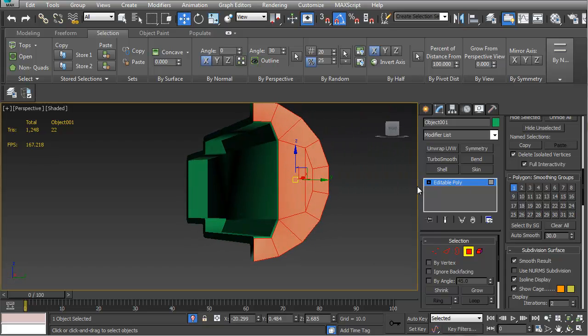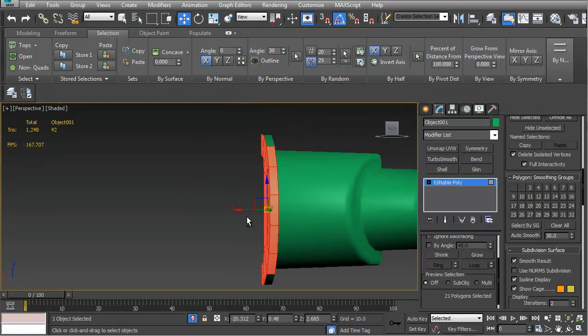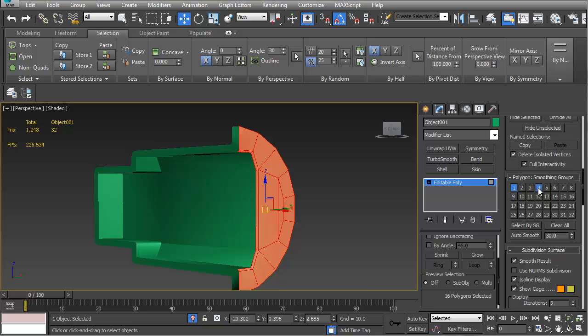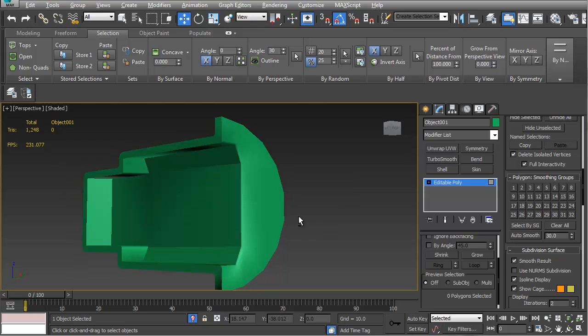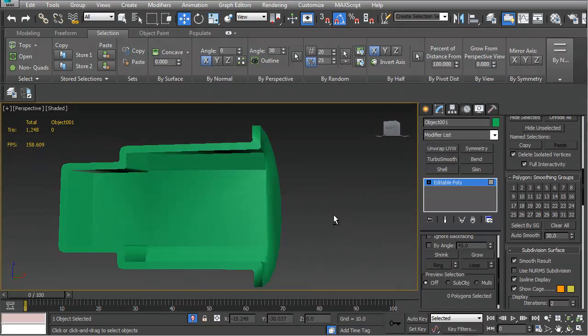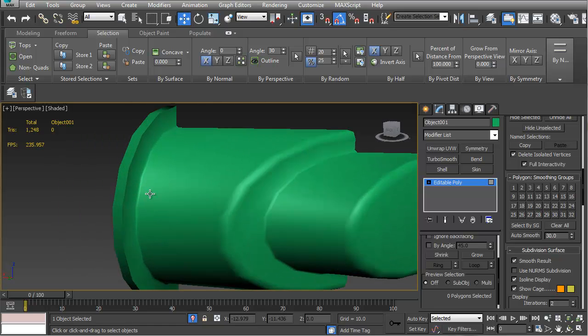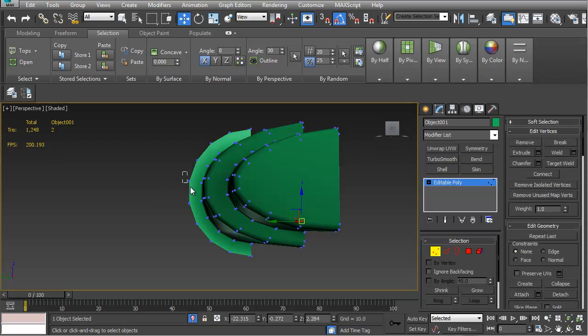I'm going to take that and grow it one time to get the edge. And I don't want these side faces here. I'm going to stick those on 4. You know what? The hell with it. I know I don't have 5, so I'm just going to use 5. And that separates that clean. There is no real edge there. But now, the only thing I have left to do is what I originally had done and flatten that out, because that's how it is.